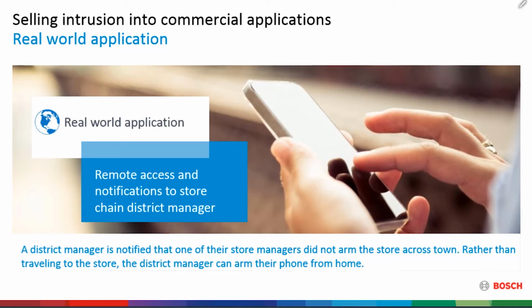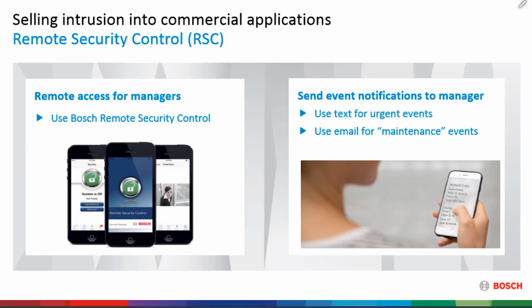Remote security control is an app that can work on your smartphone, your iPhone, or your Android phone and allow you to control the system. Because Bosch is really a commercially based company, we've designed this for the commercial customer. So you can control multiple systems. You can arm and disarm it in the same way as if you're standing at the keypad. So if I'm the assistant manager in that cell phone store, I can't disarm the cage from my phone either, just like I was at the keypad. You can control access doors from here. It's really a commercial feature.